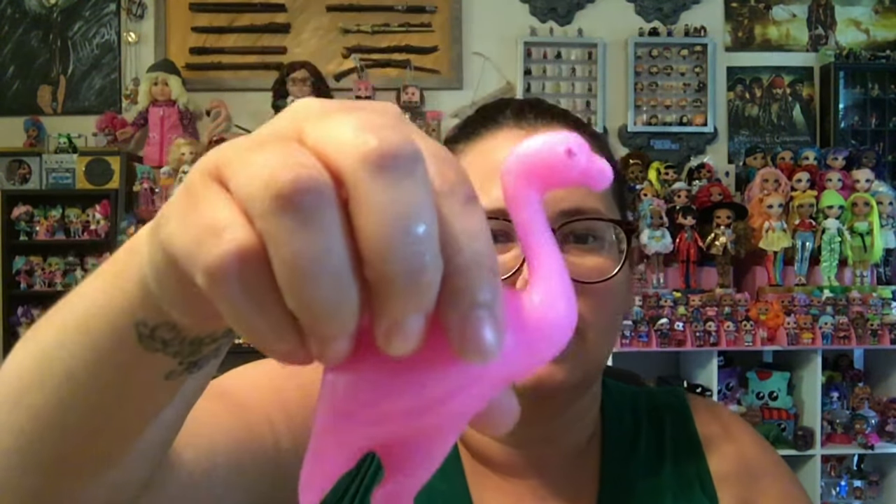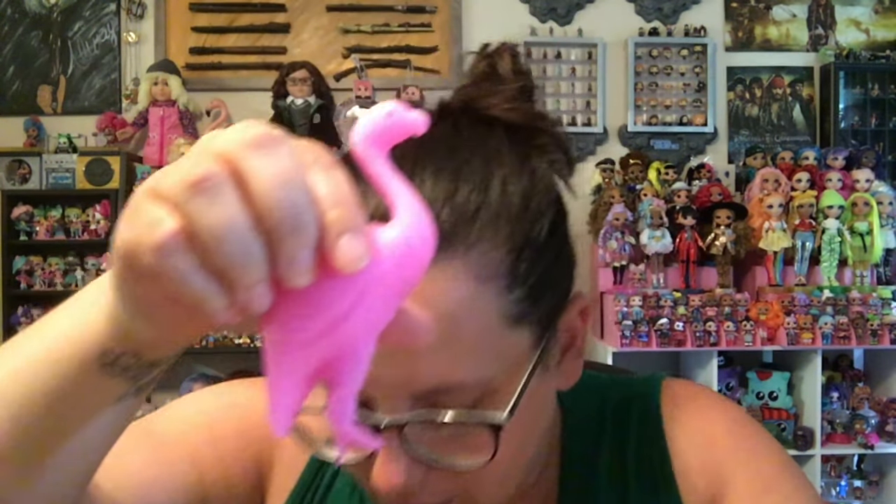Okay, so he was stuck to the bottom of his egg. Let me dry him off here. This is going to sound crazy, but I feel like his legs are a little stunted. His legs are really tiny. Then we've got this gigantic bird — like, this is a leg that is... I feel like something went wrong. He is very firm, like a firm bouncy ball. I don't know what happened with the legs — he's misshapen. I don't know if I should stick him back in the water, foot side up. I just don't know.